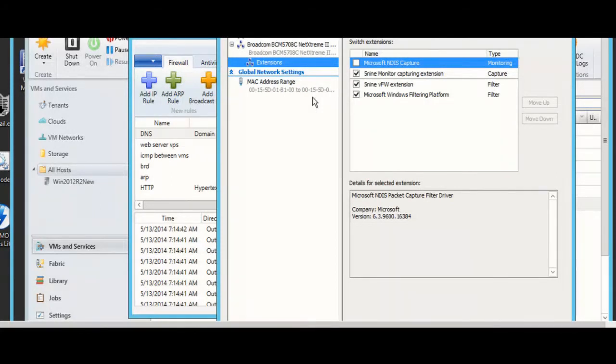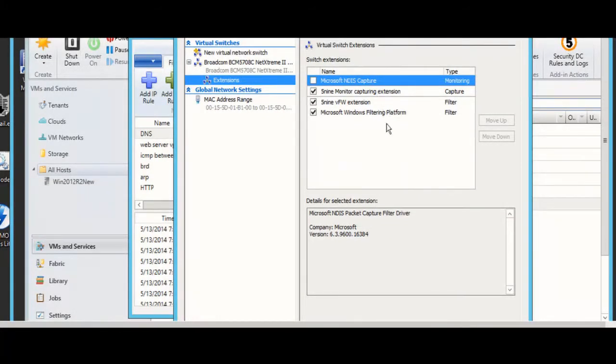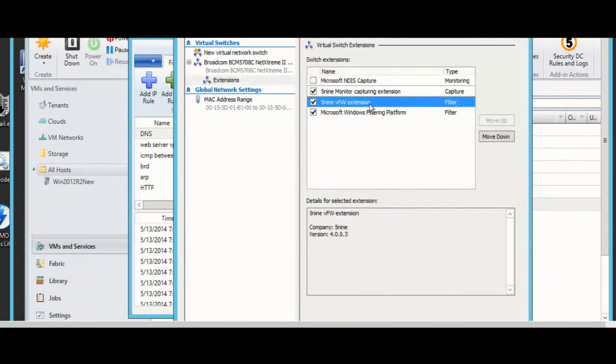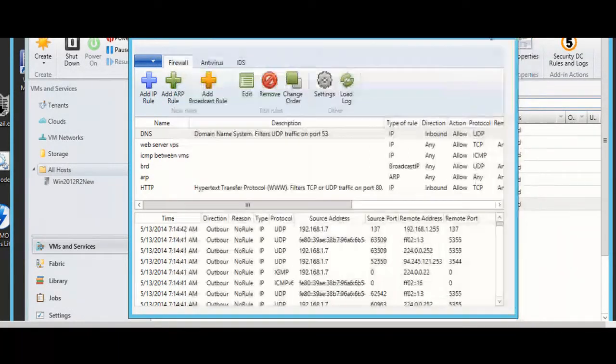So what we have been doing is utilizing the very elegant architecture of the Microsoft Hyper-V extensible switch. It's chopped off a little bit on the top, but what you're seeing here is the virtual switch, the open extensible switch that we have, to plug in your firewall, your virtual firewall extensions in here, and your capturing extensions. So what I'm highlighting here is a Five9 filtering extension. That extension basically implements two components of our system, which is called the Five9 Cloud Security.